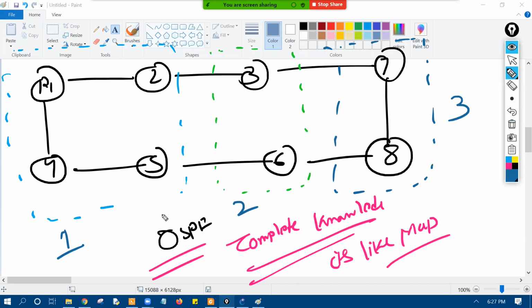So what is an area? An area is a group of routers, and as I told you, it's a logical domain. Logical means you can expand anywhere, it doesn't matter. For example, R1 is sitting in Delhi, and you can put R2 in the Bangalore location. No need for any physical constraints, guys. You can expand your network, it's totally up to you. That's the benefit of logical things, right?